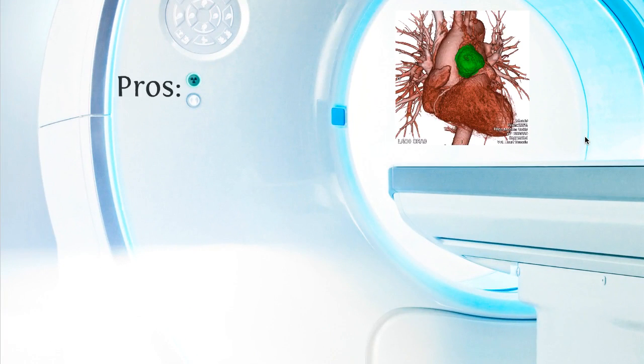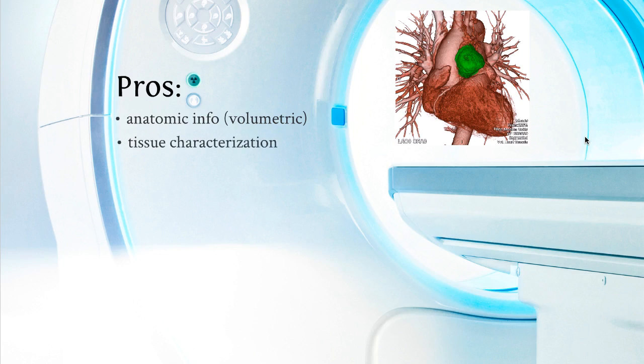Cardiac CT. So the pros of cardiac CT: we get a volumetric data set. We get a full 3D data set that's very high spatial resolution, on the order of half a millimeter in all three dimensions. We can cut and slice that data however we want. That allows us to get more accurate tissue characterization. We can also look for vascular invasion, because the spatial resolution is so high, into the aorta, into the pulmonary artery, or adjacent structures. We can also look for small vessels that are actually feeding the mass.